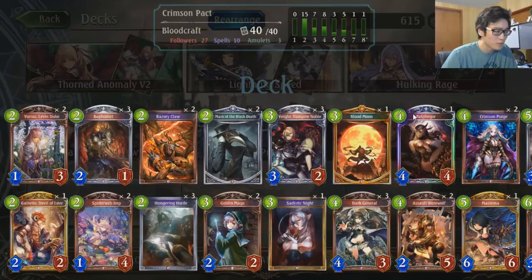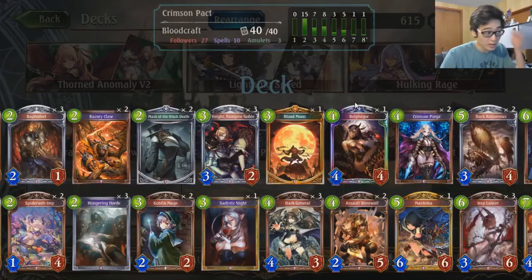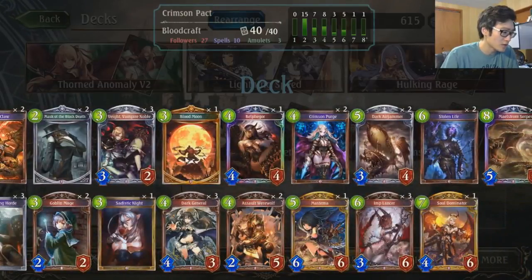In this video I'm going to be reviewing the Blood deck, Crimson Pact. This is the Wave 2 pre-built deck from Shadowverse. As always, I'm going to be talking about the Golds and Legendaries mainly, because as a new or casual player, you probably have most of the Bronze and Silver cards, and you're mainly looking at the Golds and Legendaries to see if there's any value in getting it.